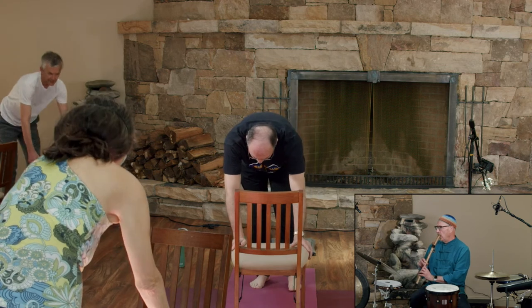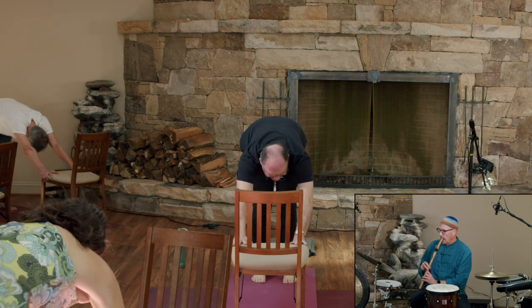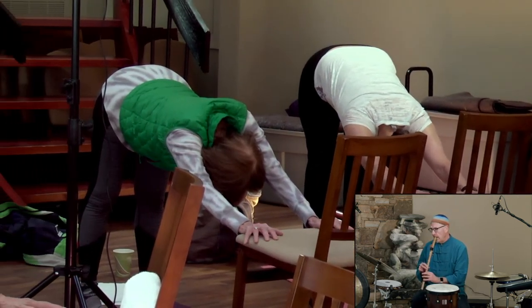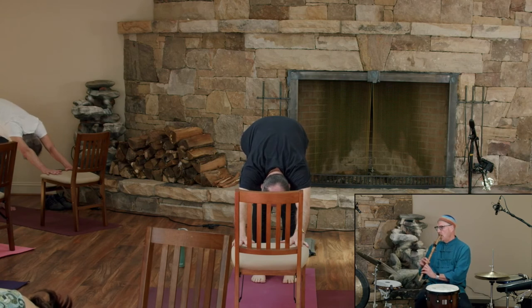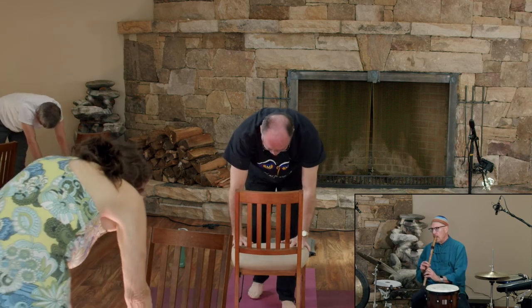So we're going to go here and just walk back, keeping the weight in your feet. And all the way back. Stretching back. Shoulders away from your ears. And just let your hands rest lightly on the chair. Breathe. Your hamstrings should be a little looser now after the different stretches we did for them today. And then please walk back up to your chair. And roll up.